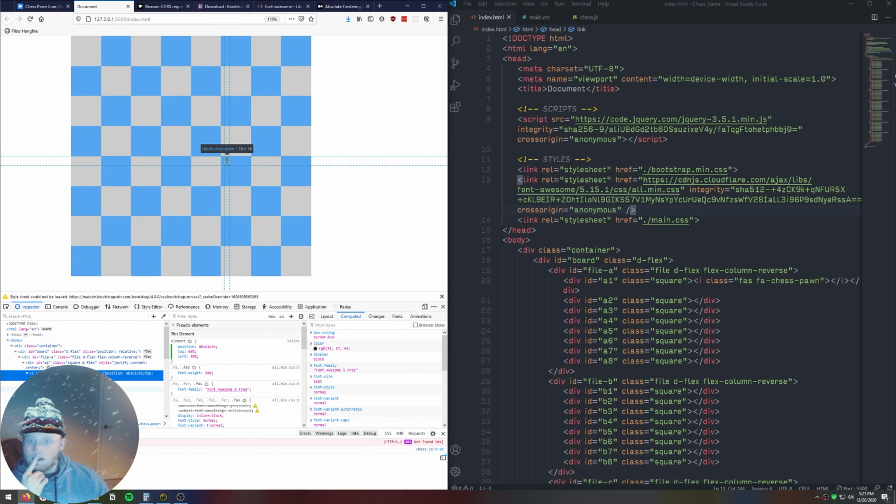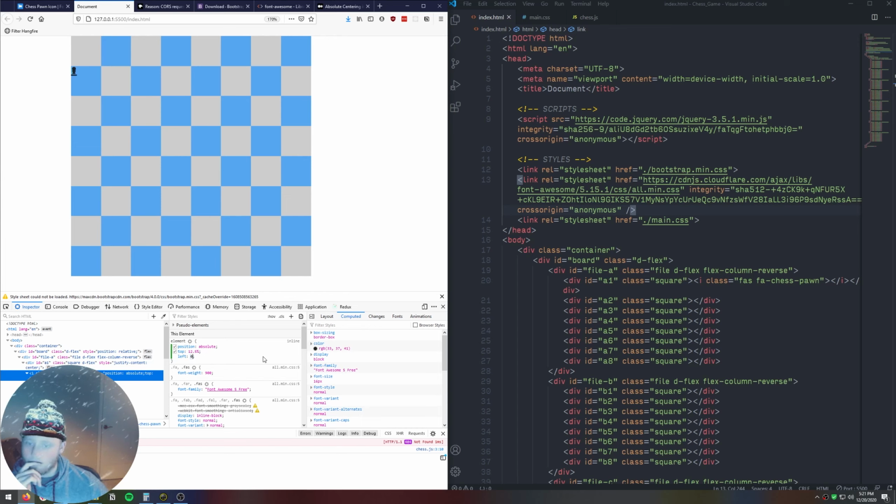So obviously what I want to do is I want the center of this piece to actually be in the center of one of these squares. So let's do, like, if I did 12.5% and 12.5%.